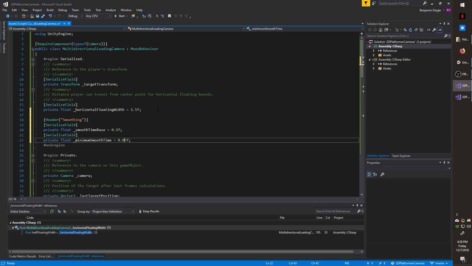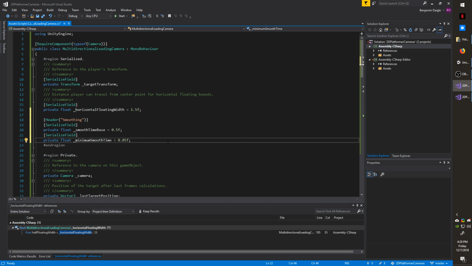This can be 0 if you want, but basically how this works is if you want the camera to always fall behind the player, then keeping this anything above 0 will cause that. Not necessarily far behind the player, but just a little bit, so that whenever they do stop, it's not an abrupt stop with the camera as well, but the camera will rather kind of slowly ease into its destination.